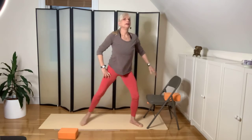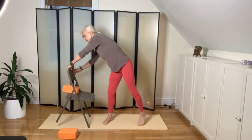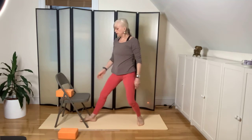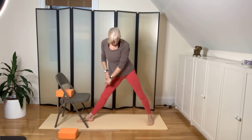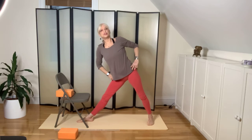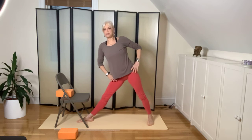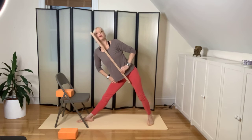Up, and we'll make the second triangle pancake with the left foot forward. So left foot forward, right foot back, heel of the left foot intersects the arch of the back foot. So the body's in a toaster slot. And we're going to just move back and forth in the toaster slot, keeping the spine straight.